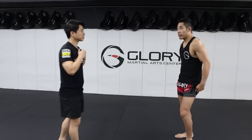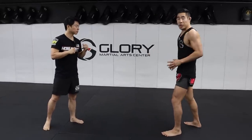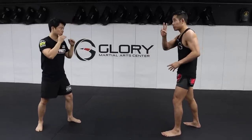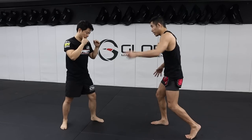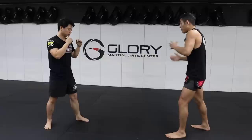Okay, so I guess I can first show the mechanics of it. My system revolves around the double step. First I'm going to show the double step low kick. I take two steps. I slide my rear leg forward, take another step off, and I chop. So there's two steps, and everything revolves around that.